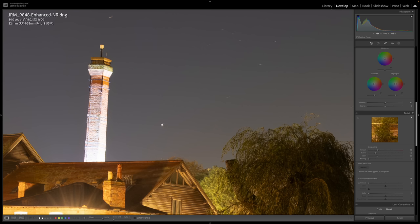Now, we can add a little bit more noise reduction here. We can always take the luminance slider if we really want to try to get rid of every last little bit of noise. So I can just add in here about 15% on the luminance. That helps a little bit. And then I'm just going to bring the sharpening up to about 66, just to keep it nice and sharp. And I'm just going to go to masking.